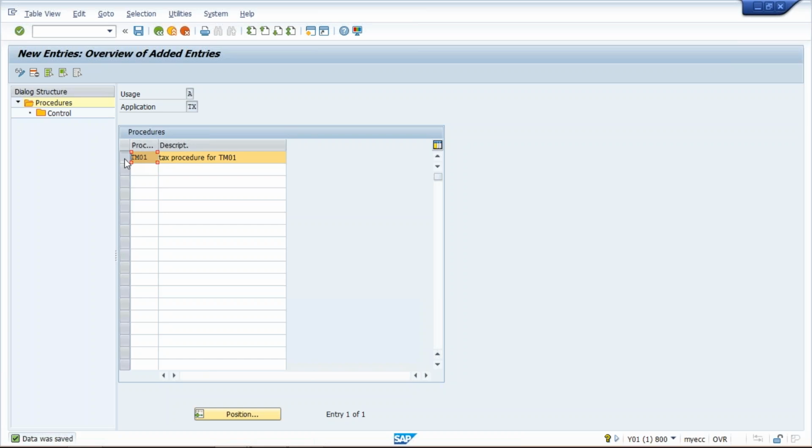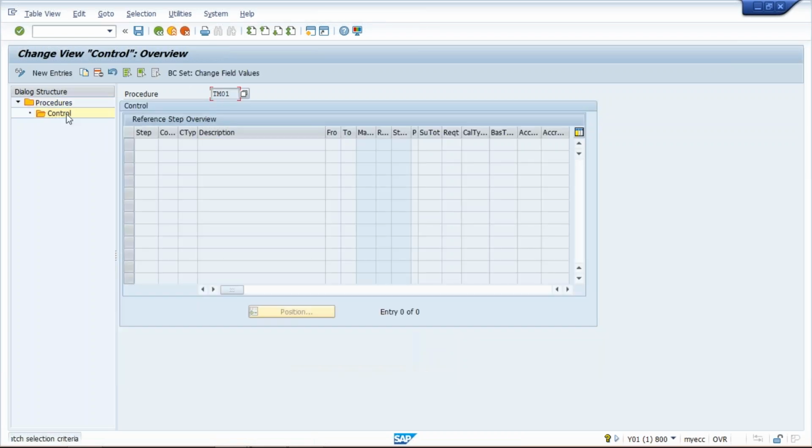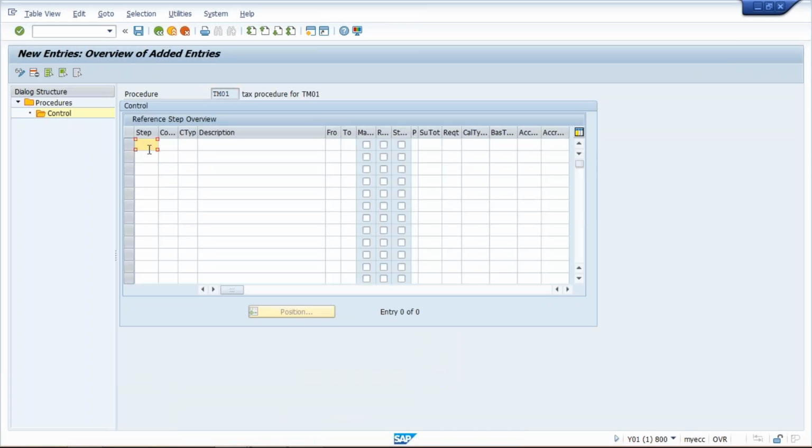Now select this tax procedure and double click on control field, and then click here on new entry. You can give steps 1, 2, 3, 4, or 10, 20, 30, or 100, 200, 300, whatever you want. Generally people give 100, and here the condition type BASB. What I am going to do, I'll explain.